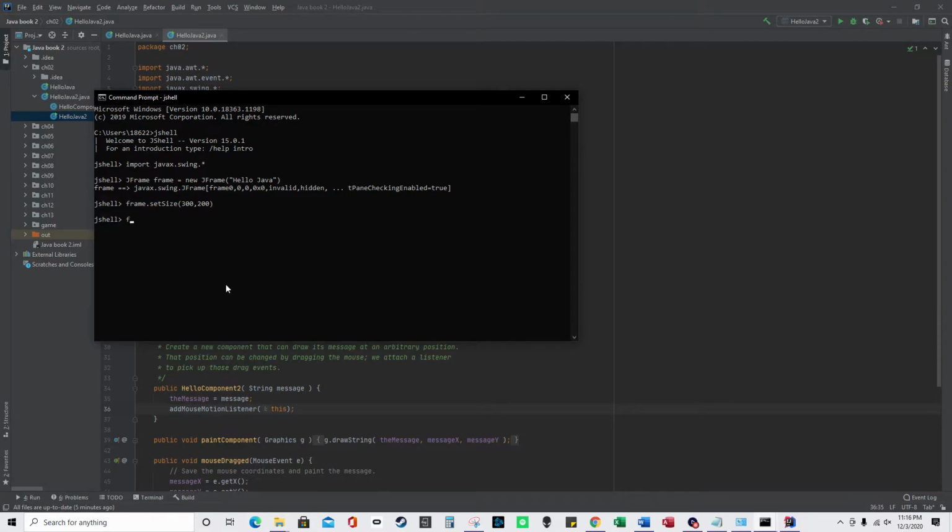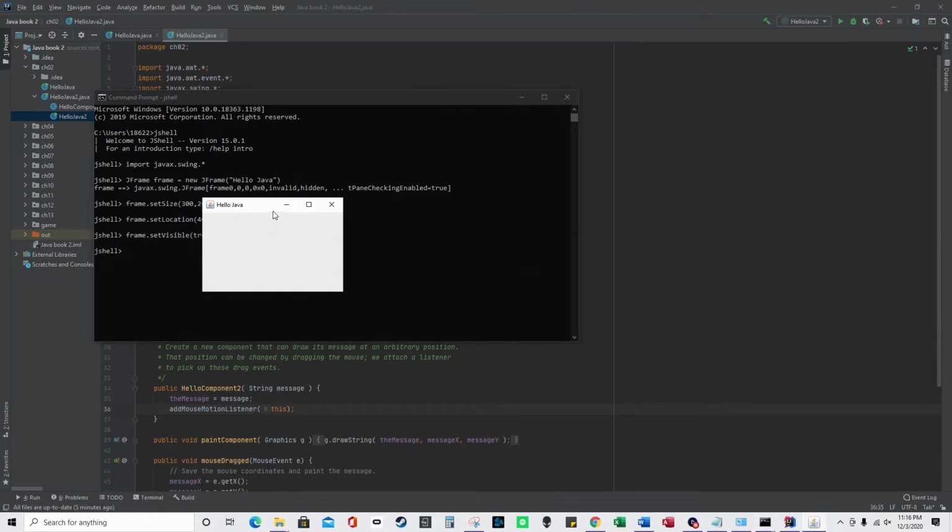The x and the y coordinates, I'm going to do frame dot setLocation. So it's going to appear at 400, 400 on the screen, x and y, and then I'm going to do frame dot setVisible, and I'm going to write true, press enter.